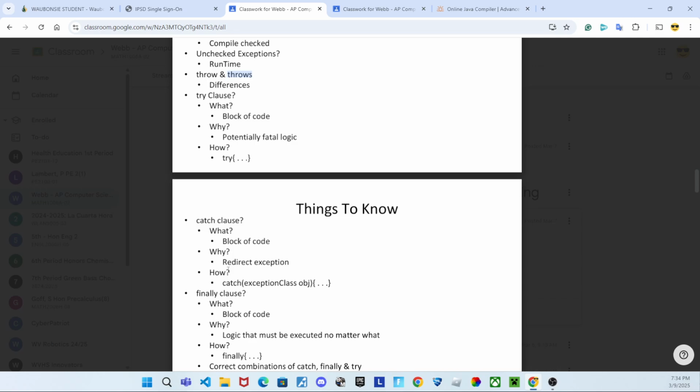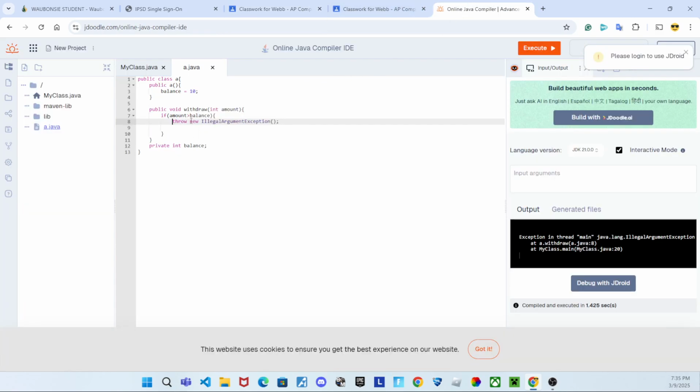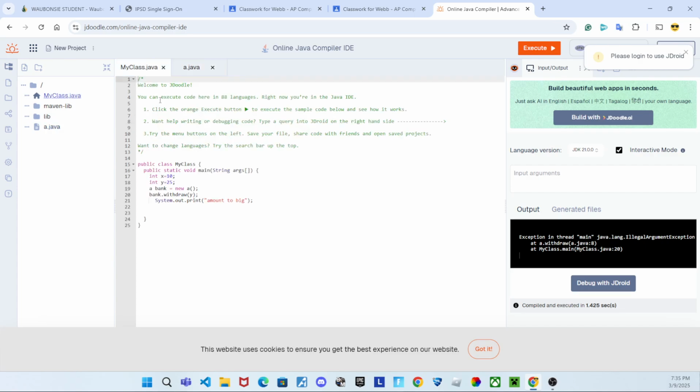And how you do it is you write catch, and you put in the parentheses the certain exception you're trying to catch. So in our case here, if we're throwing the illegal argument, right?